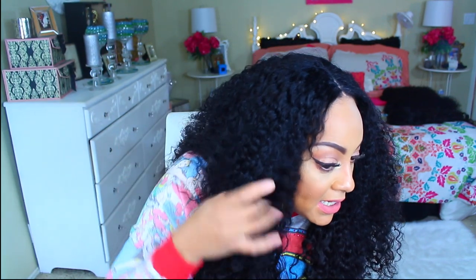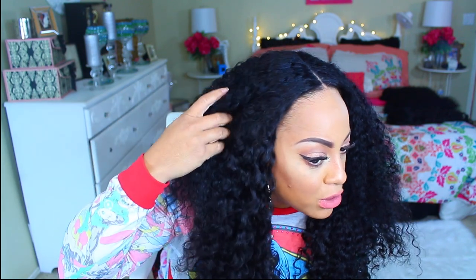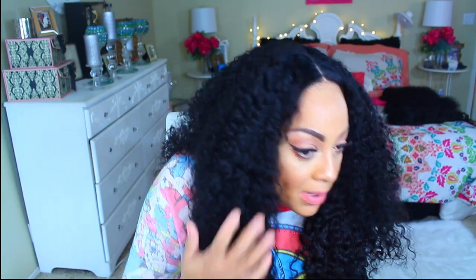So the closure was a little bit darker than the actual bundle hair, but you really can't tell once it blends in. The curl pattern looks a little bit different on it too. I think the closure is a little bit coarser than the actual bundle hair, but it's not as noticeable. I can tell, but it's not as bad. Once I finger comb the other curls, then it will blend in.